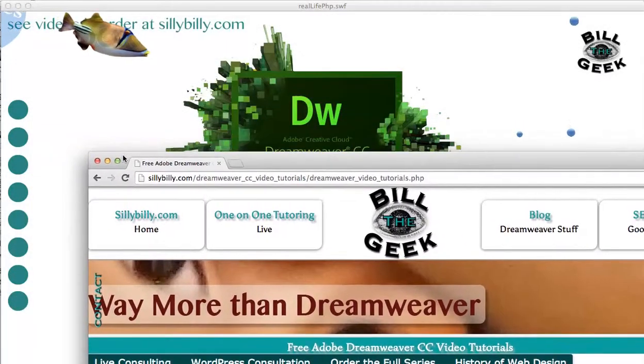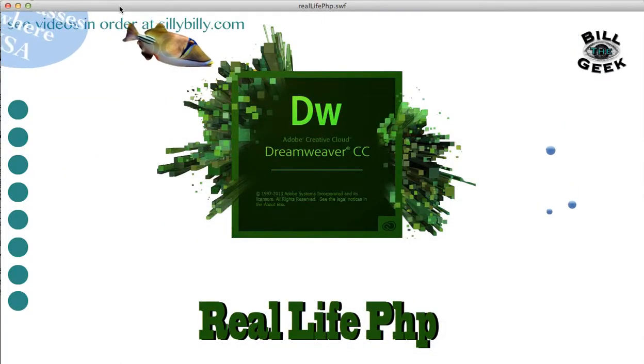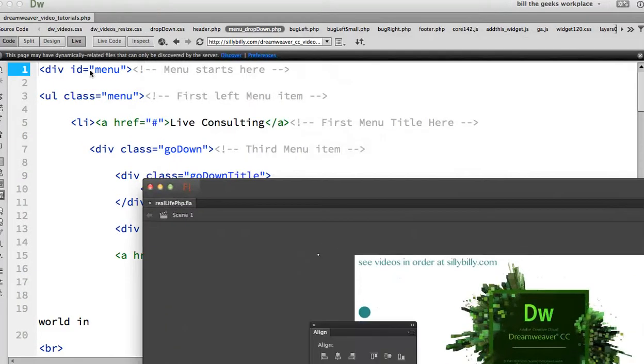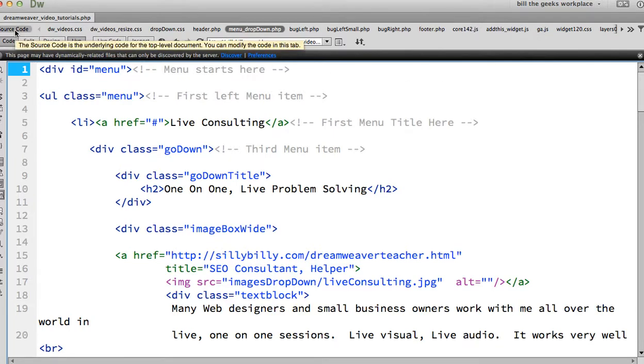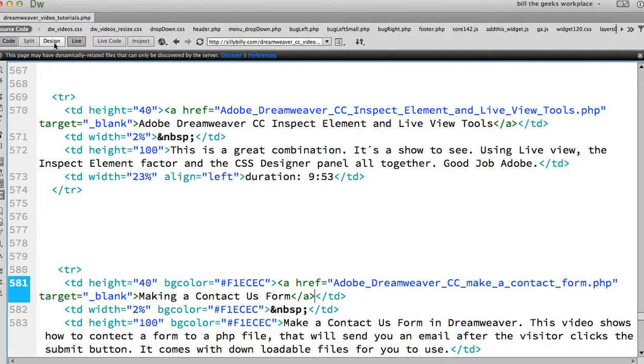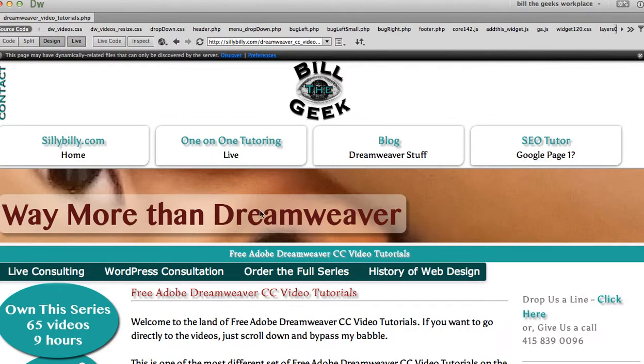I'm going to move the intro out of the way, and here we are in the actual Dreamweaver document itself. We'll go into design mode, and here it is.